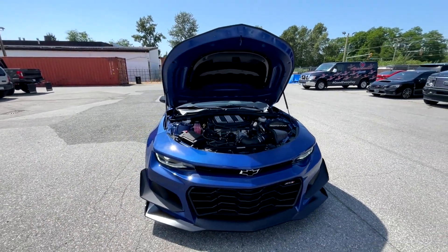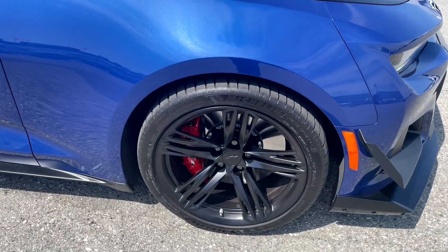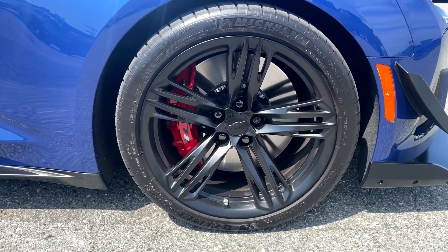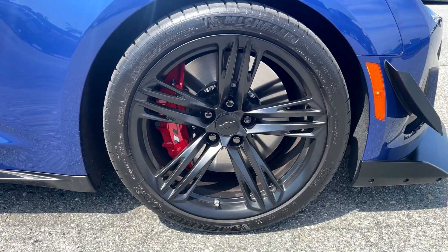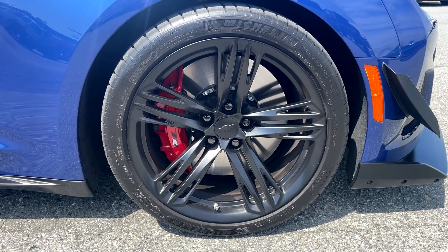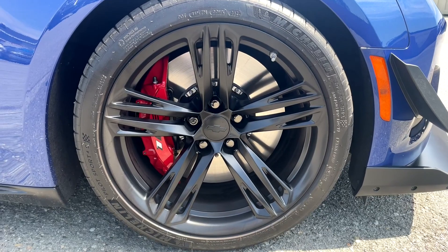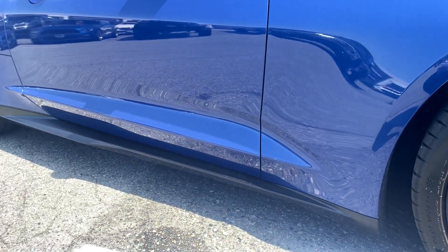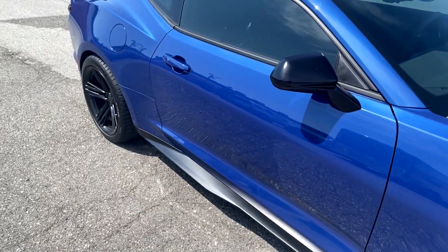Diving around the vehicle we'll start with the tires and wheels. These are the stock wheels but with a different tire from factory - you're on 305/30R19s. I love that gloss black wheel, I think it looks incredible, and I do like the red brake caliper - they are front Brembo brakes. One thing to note with the ZL1 1LE package: you get the DSSV dampers which includes the rear stabilizer bars, the adjustable camber plates, and the front spring seats.